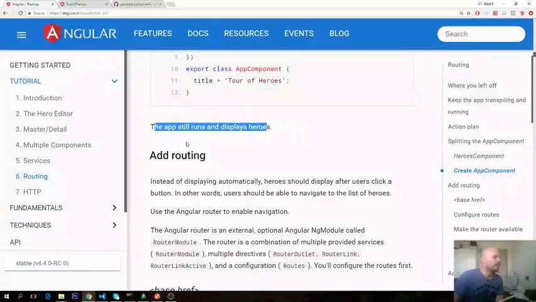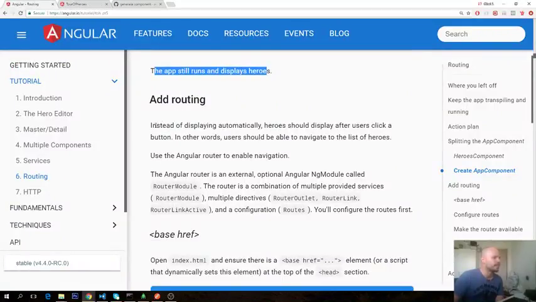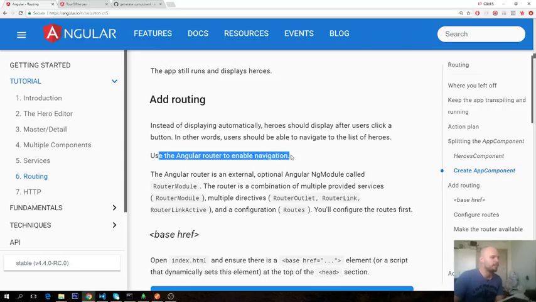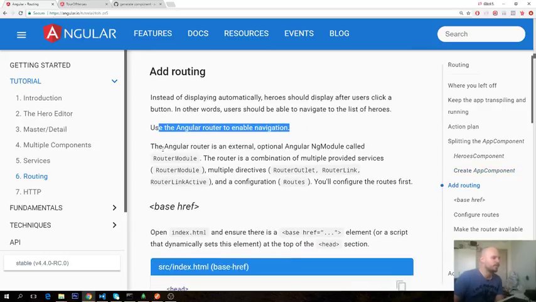Anyways, routing. Instead of displaying automatically, heroes should be displayed after users click a button. In other words, users should be able to navigate to the list of heroes. Use the Angular router to enable navigation.